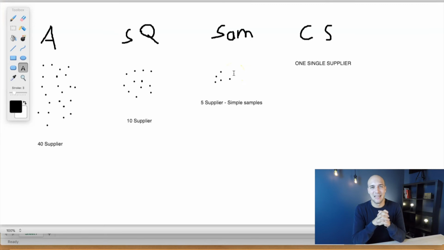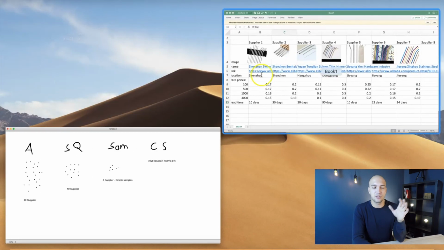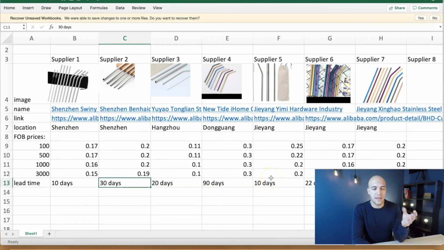So now it's time to send a message. Go in and go to these 5 suppliers, send them a message. Say, hi supplier, I would love to see a sample of your product. Could you send me a sample? Maybe they have variations of products where you want to see different samples. This is a great moment to do that. Say, hey, we just want to have a simple sample, whatever you have laying around.